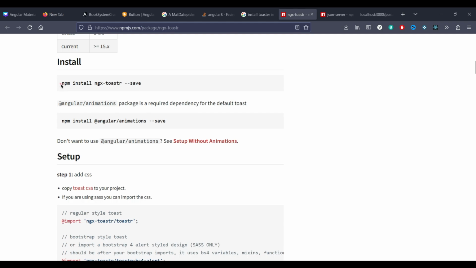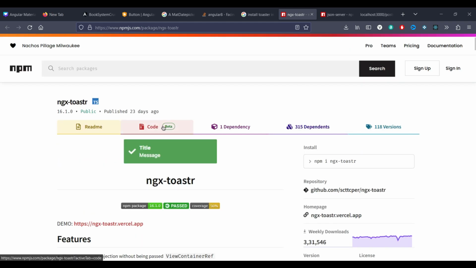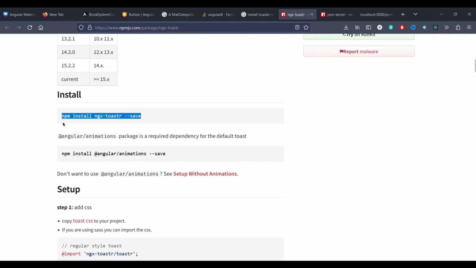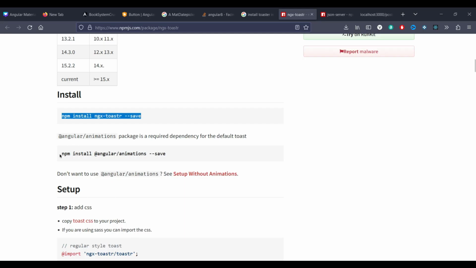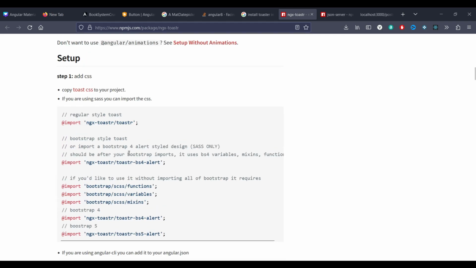Okay, it is not installed globally. You can install these two also, for animations you have to do that.